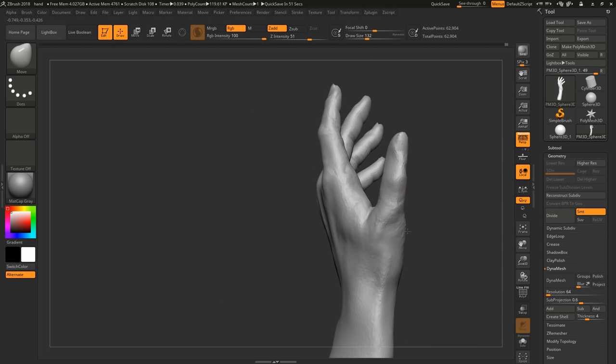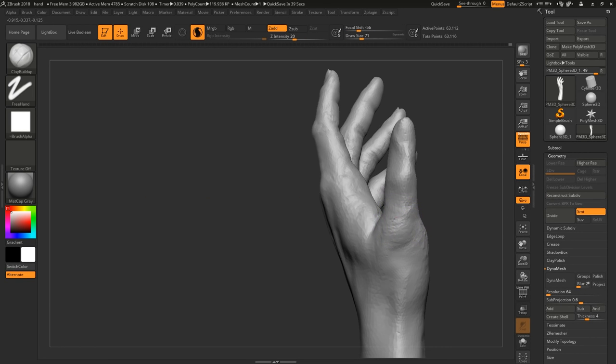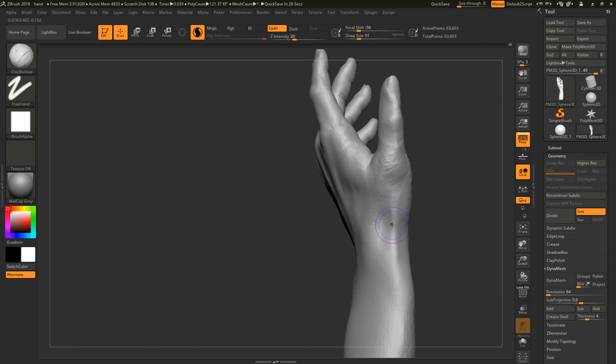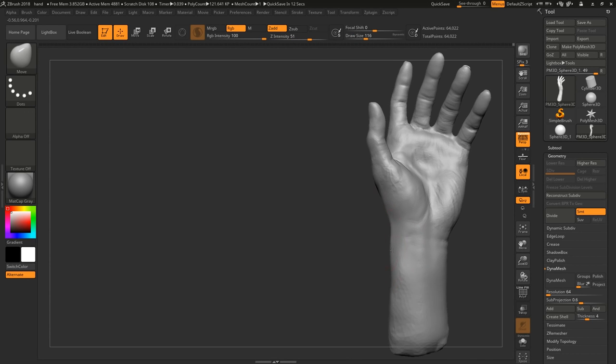One thing that I make use of here, that we talk about in a lot of our videos when we do sculpting, is hitting the V key. So you have black and white and your color swatch by default. By hitting the V key, you switch to black. That gives me a pure silhouette view. So that allows me to figure out if I like the pose of the hand as well.